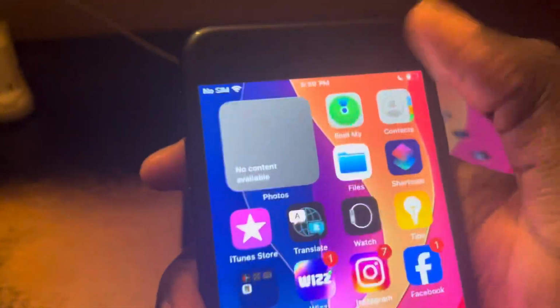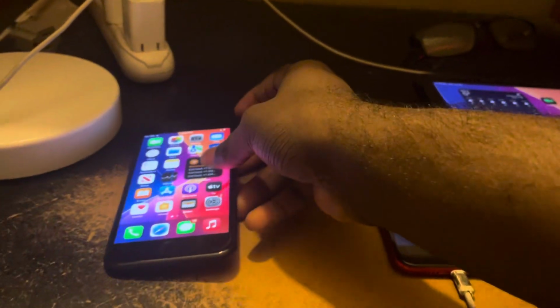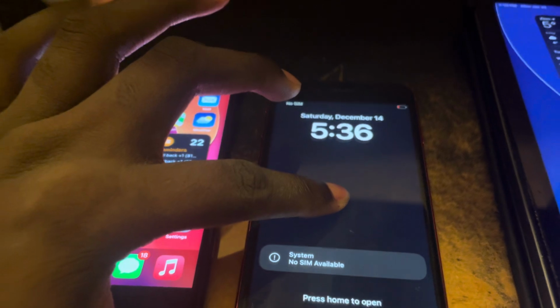And as you see, with iOS 15, you can add widgets. We gained app library with iOS 14 and a lot of other features. You also do have a nice simple lock screen. However, there is no customization options. I'm going to wait for the iPhone SE to boot up there. As you can see, the SE just booted up.